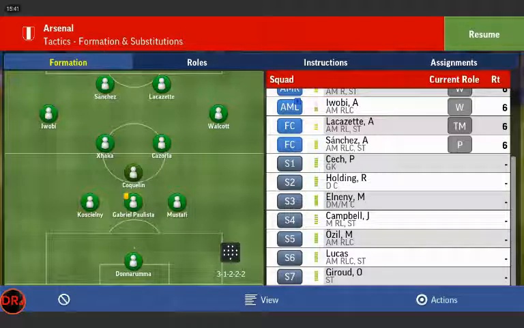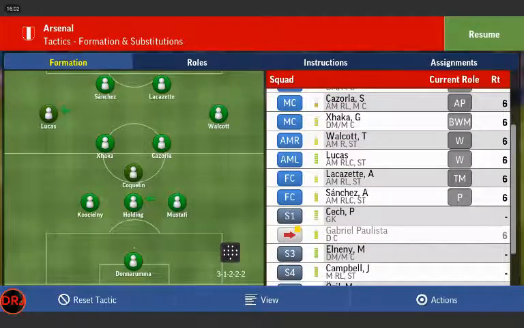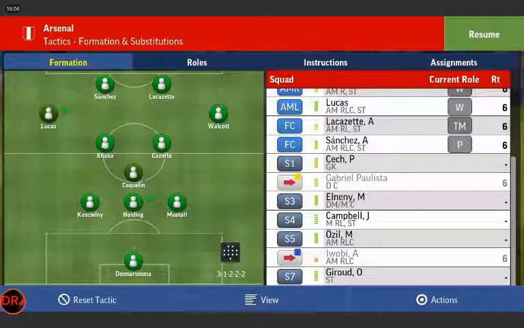Gabriel has a yellow card. We're probably not going to go through anyway, so it doesn't matter if we get a red card, but we don't want Real Madrid to hammer us. So we'll take off Gabriel and put on Holding. Iwobi is getting a little bit tired, so we're going to bring on Lucas instead of Iwobi. Is there anyone else getting a bit tired? Cazorla is getting a bit tired, so we'll bring on Campbell instead of Cazorla. So that's our 3 substitutes made, actually.